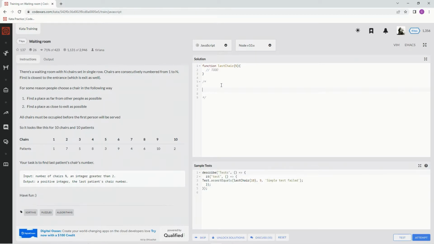All right, so since it's always going to be more than 2, where does it say that? Oh, right here. N's always going to be greater than 2, so let's do some arrays right here. We'll do like 7 of them. How about that? 3, 4, 5, 6, 6, and 7. All right, let me show you what I'm talking about. So this one's gonna have 3 people in it. So 1, 2, 3 spaces.